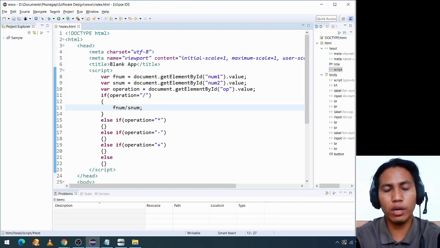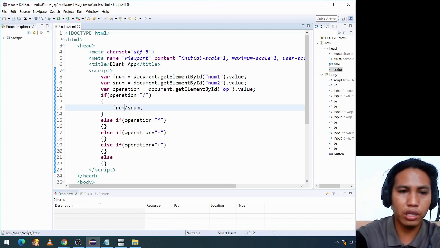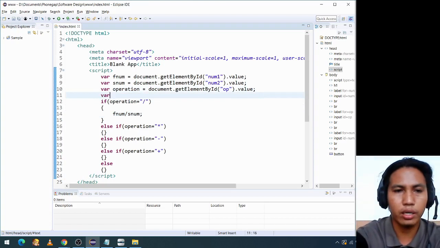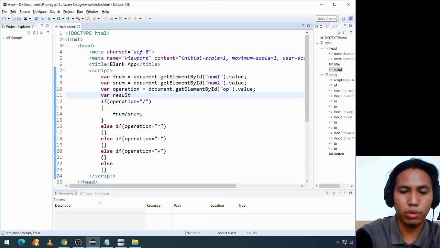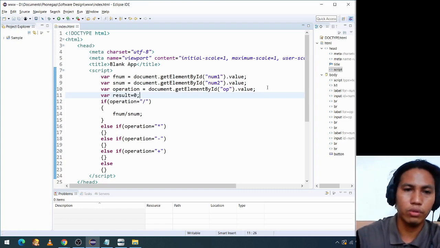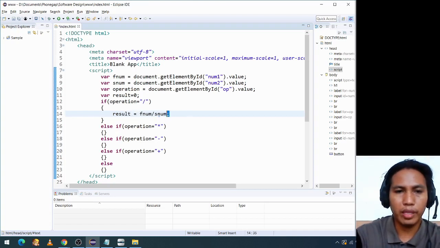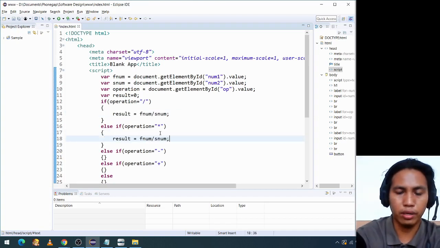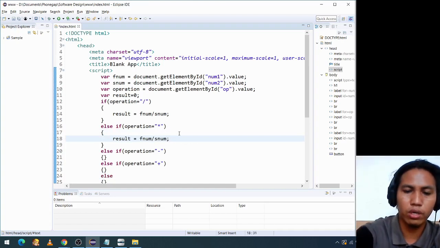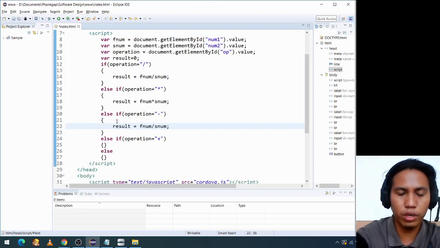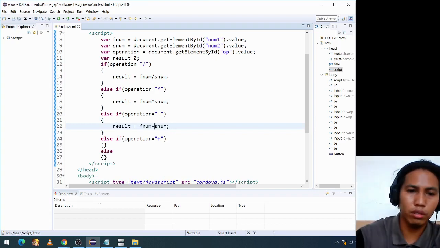But we need to store that one into a certain variable. So let's declare a certain variable in here. So var result, that would be equal to 0. So now, result would now be equal to fnum divided by snum. Same with other operations. Ayan, lagay lang po natin. So this one is for multiplication. This one is for subtraction.